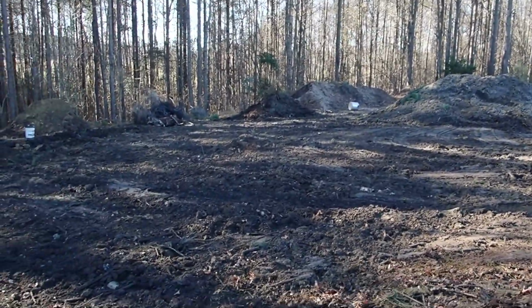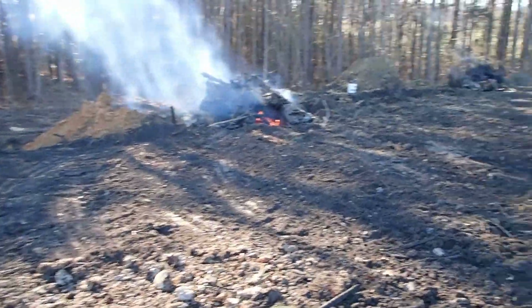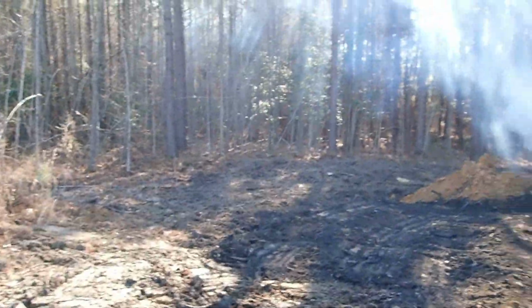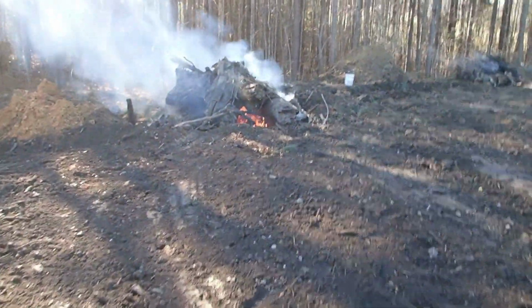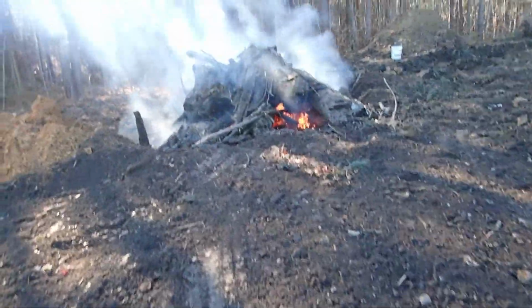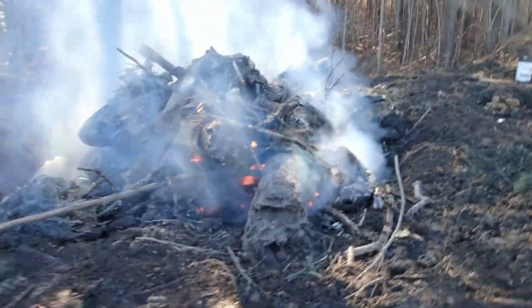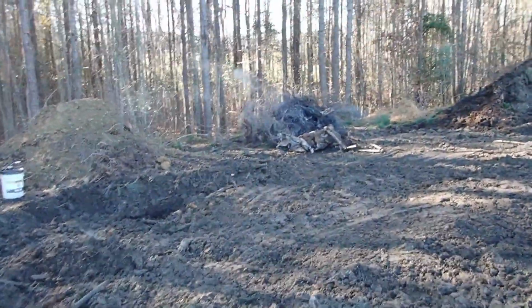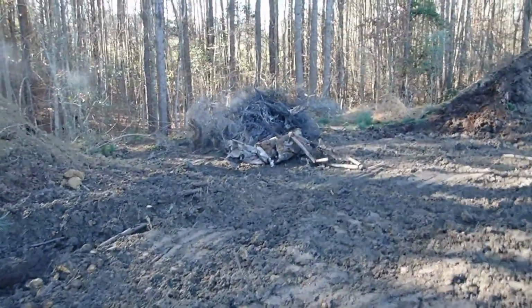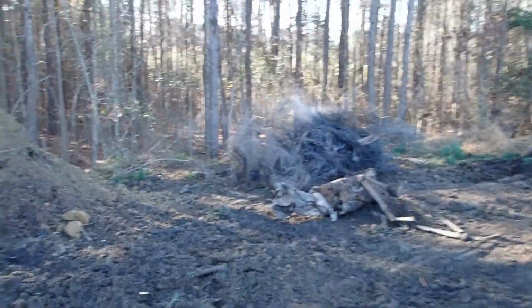Well, I accomplished what I wanted to. The burn pile was right there, and it ended right here, and I cleared all this yesterday afternoon. Got most of it burned up, finished it up this morning, raked all those ashes over here, and I've got a new burn pit right here pretty much. So I'll let this burn down. Got all my wire pulled out. It's still smoldering, but it's all free of wooden post.